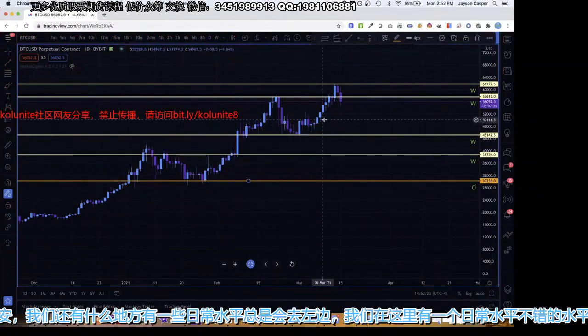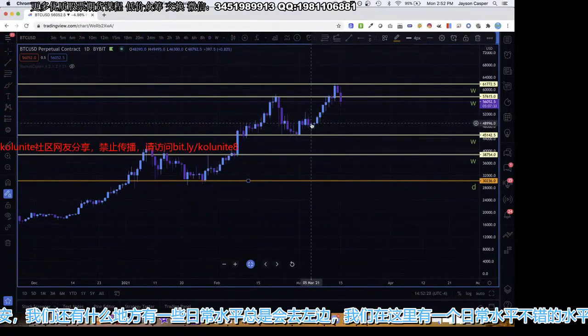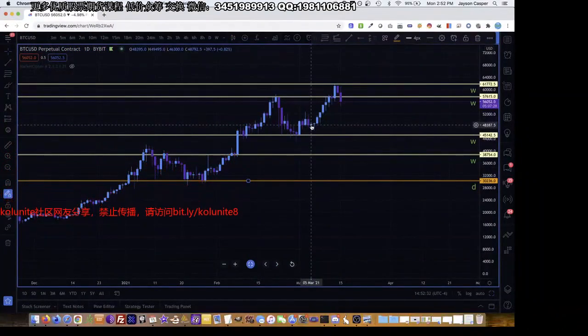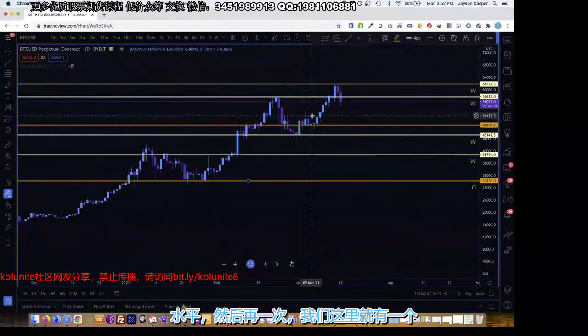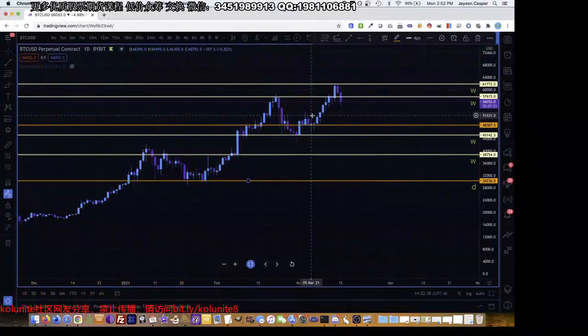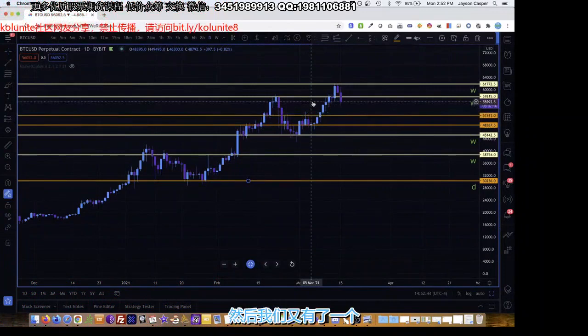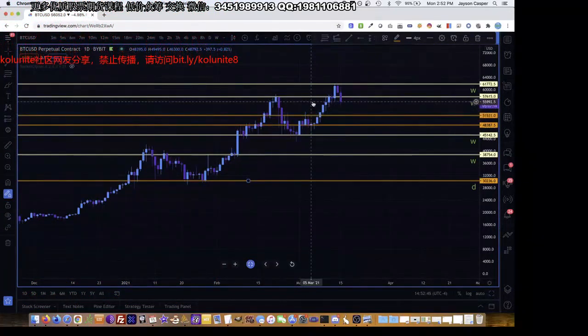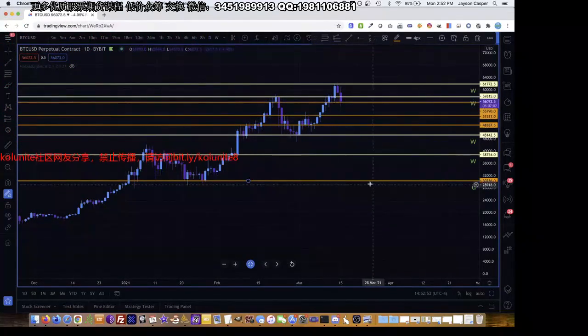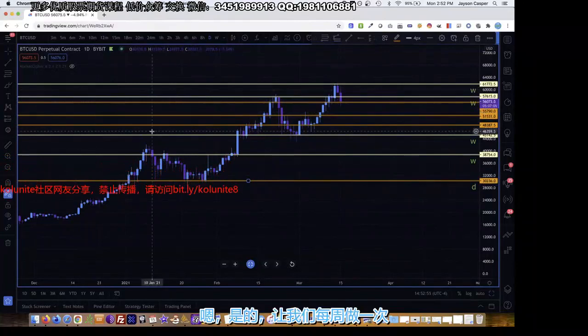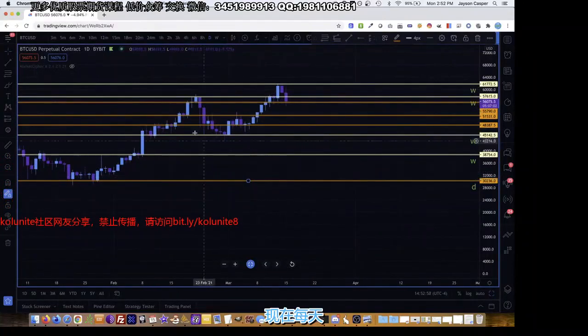And where else do we have some daily levels? We're always going to go to the left, and we have a daily level, a nice one right around here, right around the 48,000 level, and then again we have one right around here, and then we have another one right around here, a little bit. Okay, these orange ones are our daily levels. And yeah, let's just do weekly and daily for now.